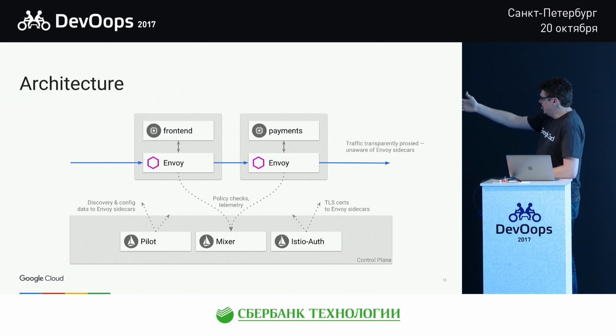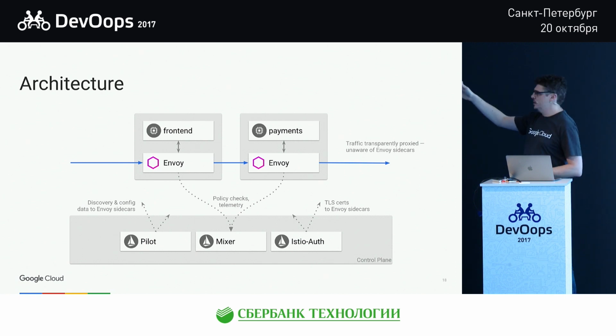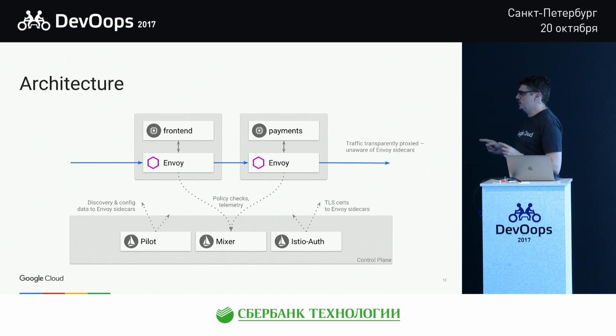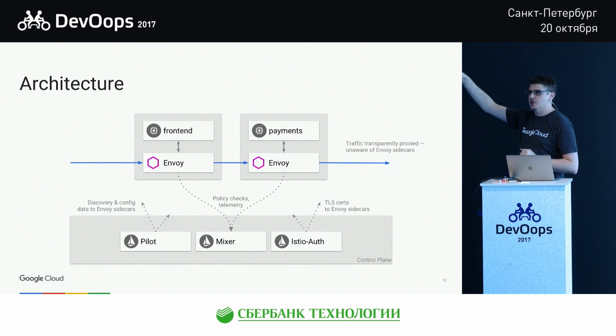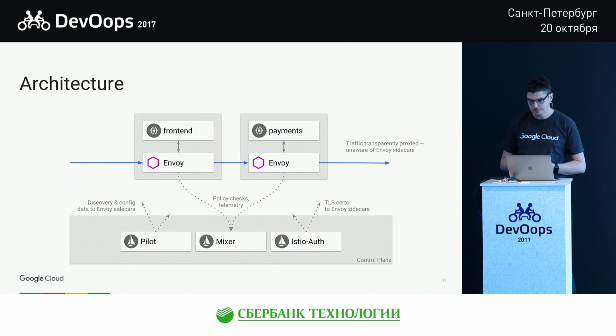Istio auth at this end handles a certificate authority and giving TLS certificates to the proxy servers so that we can do things like say we now have a connection between these two servers where we've authenticated that both ends are who they say they are and they're allowed to connect to each other. And again, the applications don't even need to have SSL involved. They can just speak HTTP and the proxies will handle all of that for you.